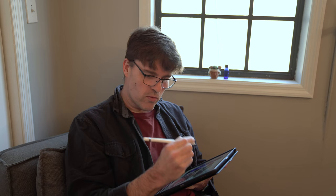There are certain advantages to the iPad over the computer. One, the app that I prefer to paint with, Procreate, is significantly cheaper than Adobe Photoshop. So that's a win. And second, I really prefer the tactile feedback of the pencil right on the surface. It just feels more natural and artistic and what people are used to. A tablet is a little bit disconnected. Anyhow, today I'm going to show you a demo of how I do simple color studies using the iPad.